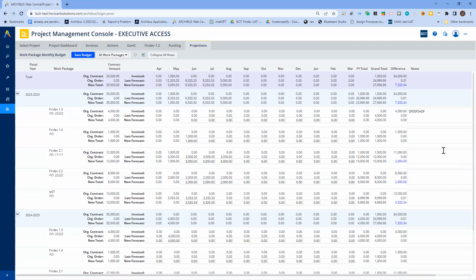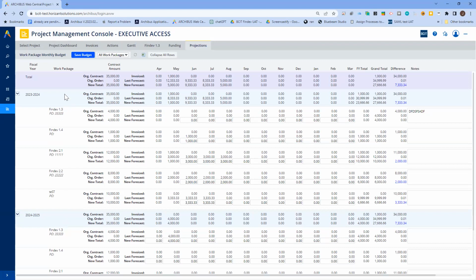Sure. Thanks, Jerry. So if we start from the top, like Jerry was saying, the purple band is the grand total amongst all fiscal years summarized up. And the light blue bands are the totals for each fiscal year. So you see that it spans 2 fiscal years, and that's based off the contract start date and the end date.